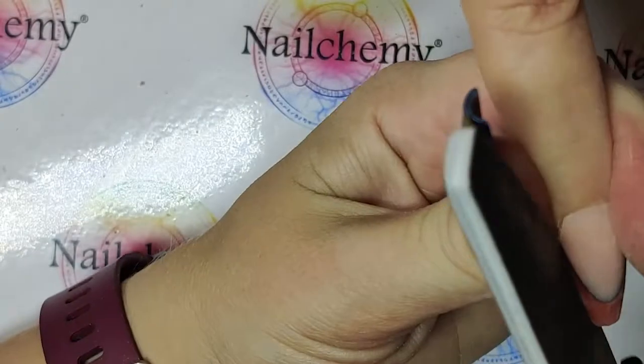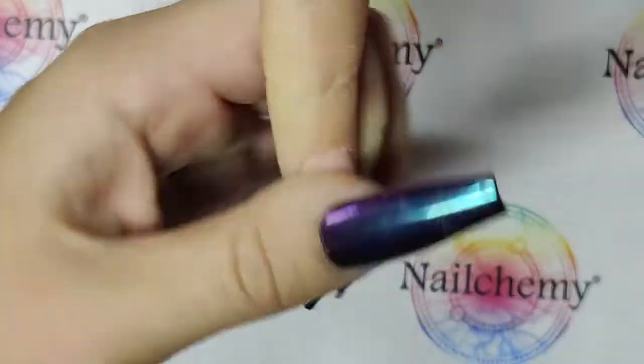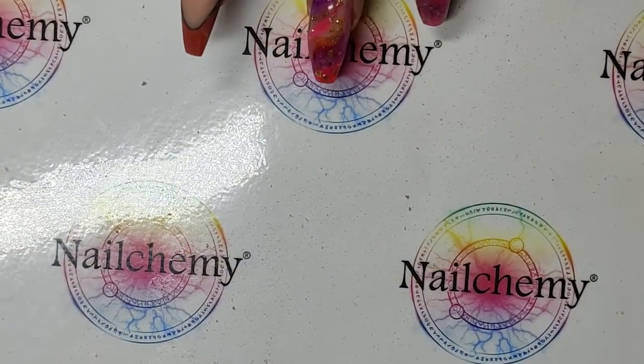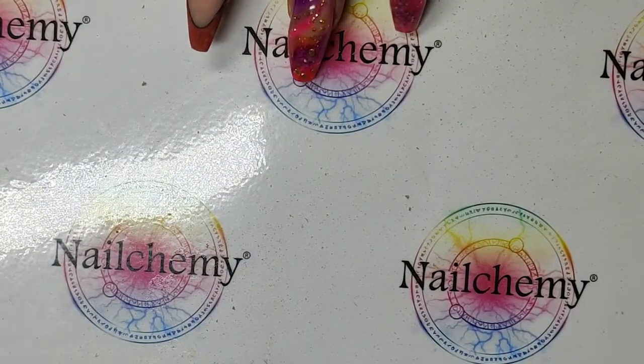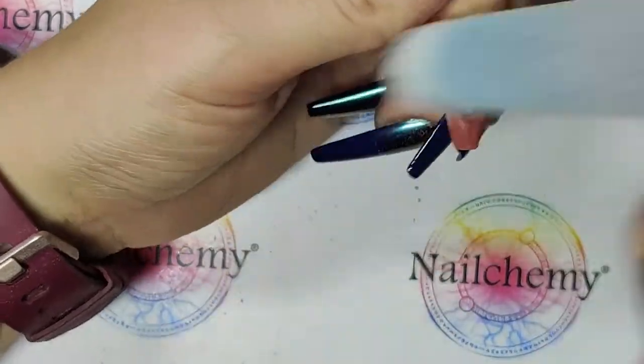Okay, that is looking good. Right, let's give this a wipe over. You can wipe over with your alcohol, or you can give it a bit of a buff. Either or, you can do both. Give it a buff and then wipe over with your acetone.